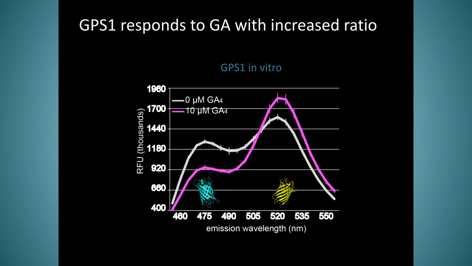and you can see if we excite the CFP, we take a fluorescence emission curve across various wavelengths, you can see there's quite a bit of emission already in the yellow, which means that some of the energy we're exciting CFP with is being transferred to YFP and being emitted as yellow. But when we add GA, we see an increase in the yellow emission and a concomitant decrease in the cyan emission, indicating that we're getting an increase in energy transfer most likely, and that is resulting in a change in ratio. And it's this change in ratio, like I said before, that serves as a proxy for the GA in solution.